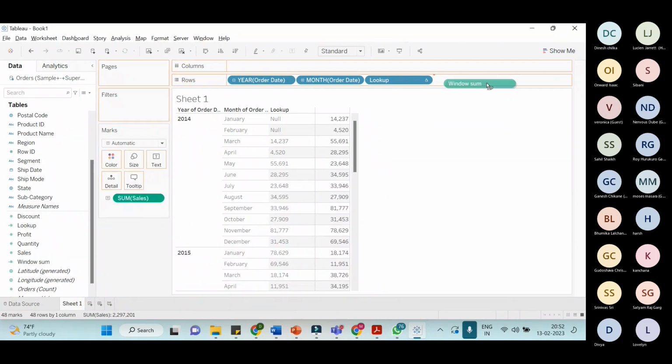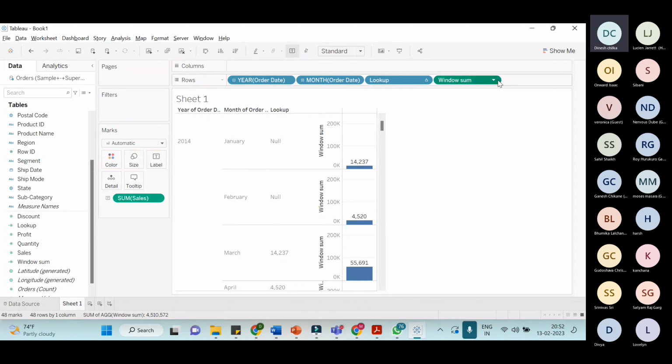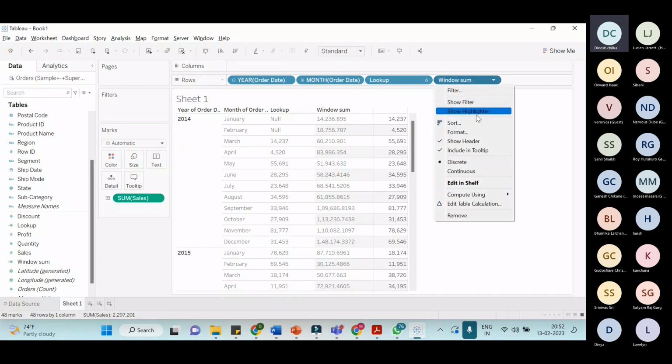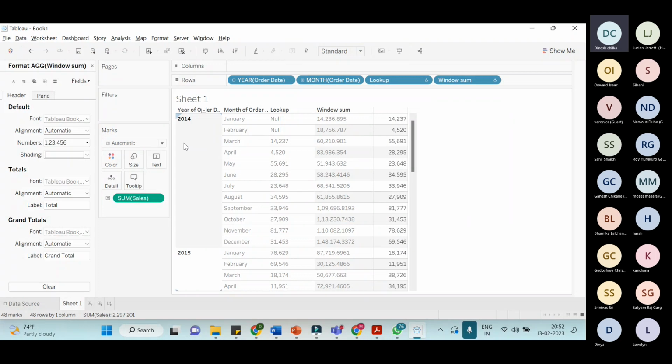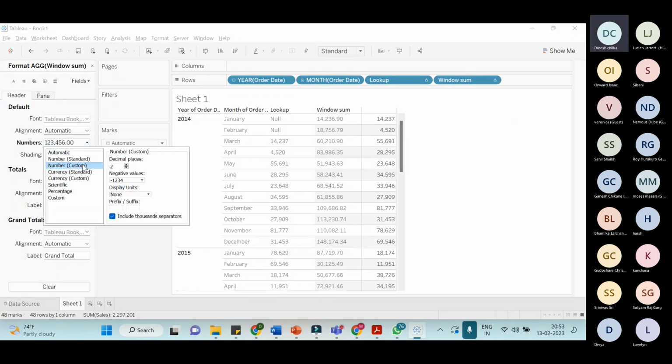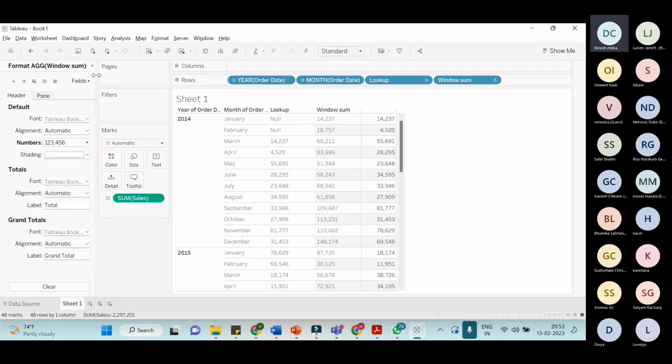Drag it here. Again, change it into discrete. If you see, go here, go to format, go to numbers, custom. We don't want to showcase decimals, so write 0, automatic, done.